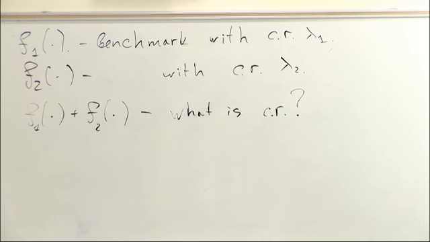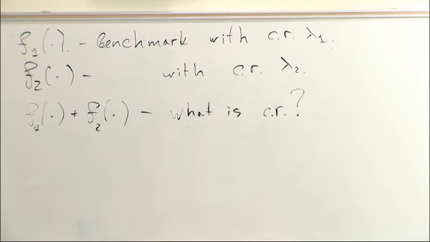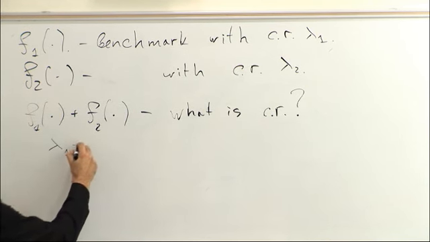what do you think? What would be your guess? Take the average, do half. Max? Well, max is impossible, because imagine that F1 is equal to F2, then your ratio should increase by a factor of 2. If you multiply your benchmark by 2, it should increase by 2. So the answer is actually the sum.